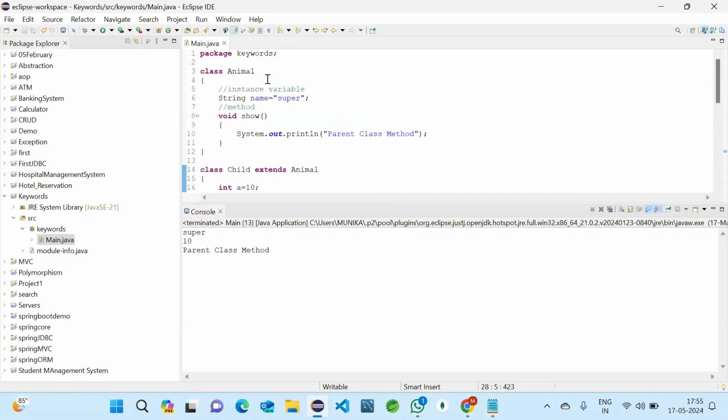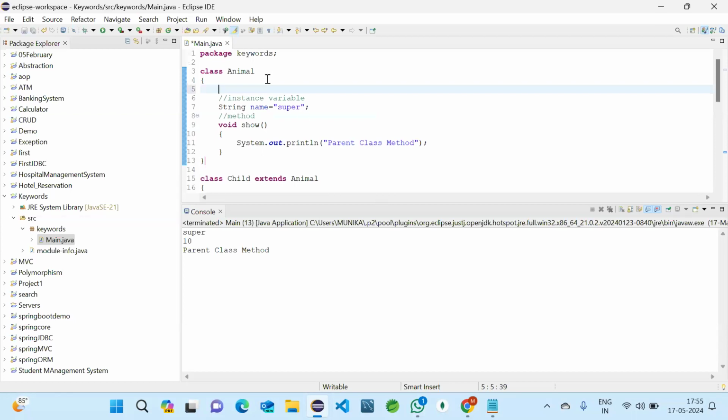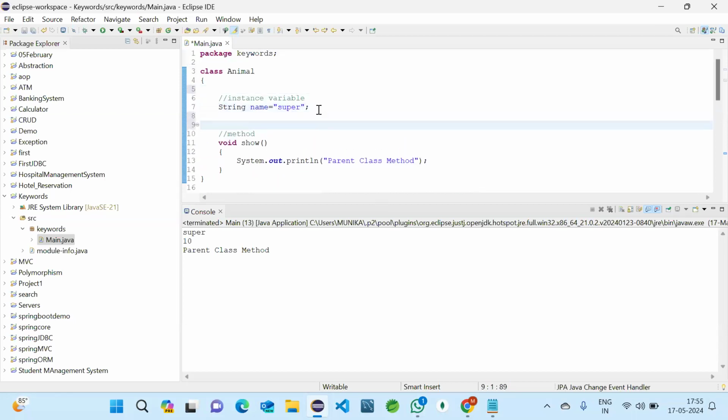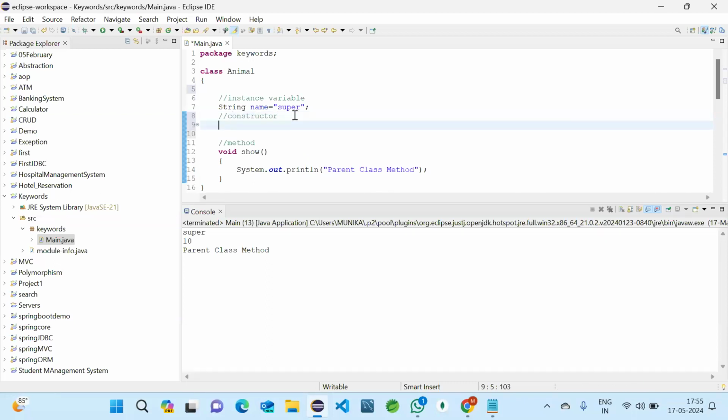And now we'll be moving to the parent class constructor. We'll create a constructor. So can anyone let me know how to create a constructor? How will the constructor be for the animal class? The class name and constructor name are the same, and it should not have any return type also.